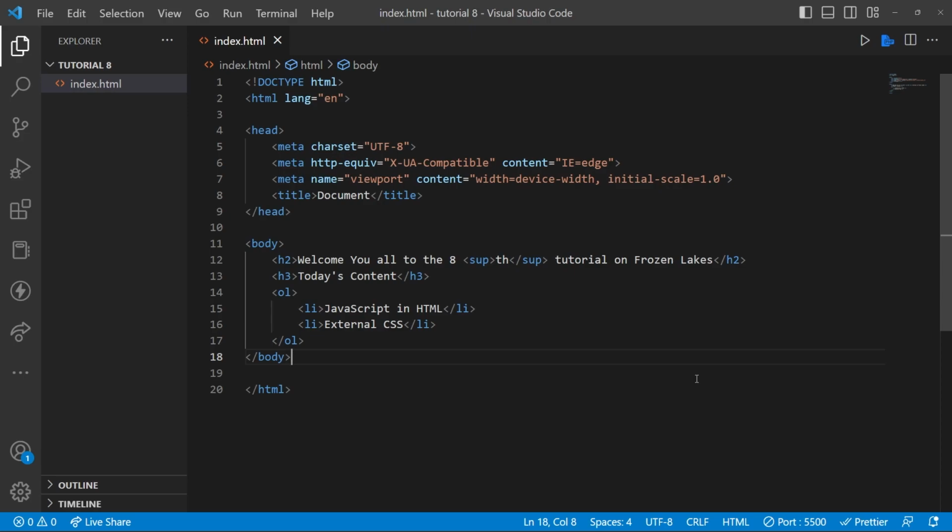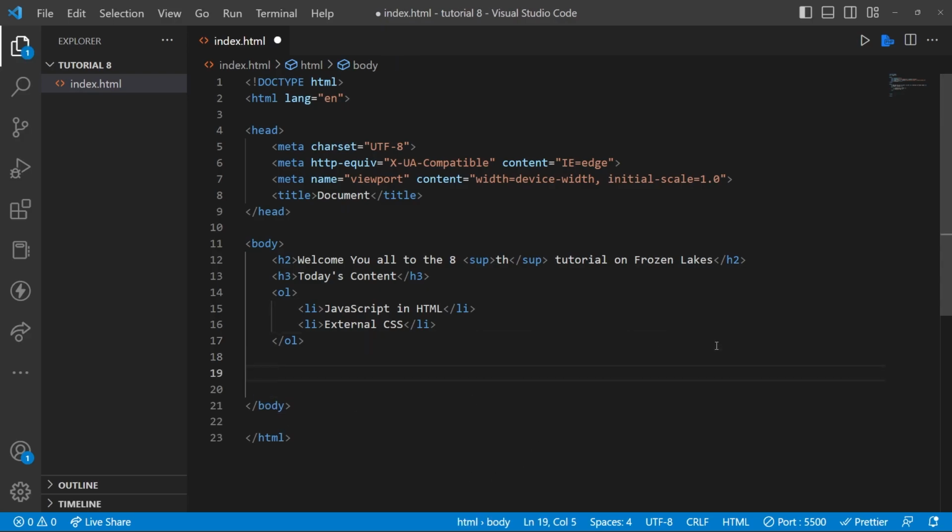Today we are going to see JavaScript in the HTML file itself. Then how to link the external CSS and do some operations in the external CSS which have an effect on our web page, that is, in our HTML document. We will be using a class for each and every type that should be given styles from the external CSS. So first, let's see JavaScript in HTML.